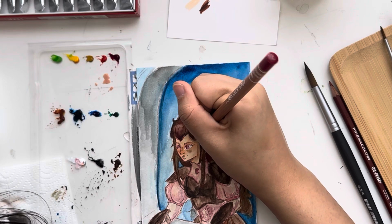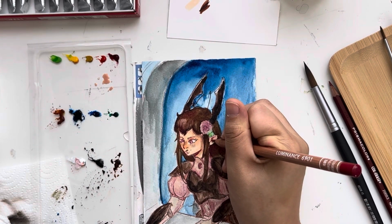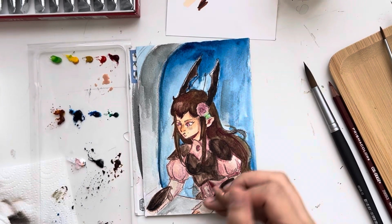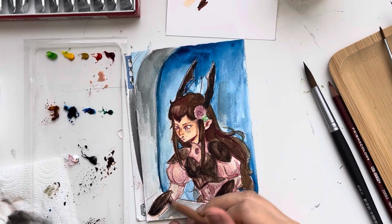I do have to say, if you are a beginner at watercolor, it's a good set to start off. I always say start with solid half pans and not liquid ones, just because liquid ones tend to react a little bit differently when they're wet versus when they're dry. But at the same time, half pans tend to also be a bit more expensive, per milliliter or per gram. So if you have the money lying around and you really want an introductory set that is really good, by all means, go for it. You can also get one of those empty watercolor palettes and just squeeze them in there and then let them dry, and it's the same thing.